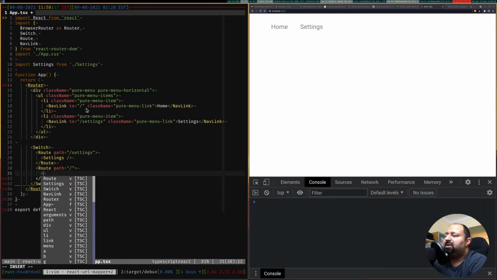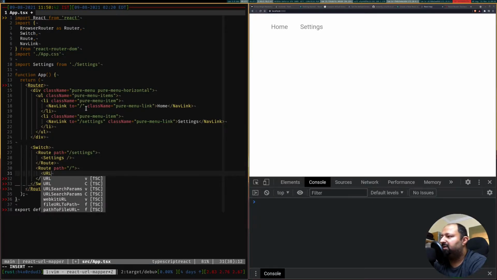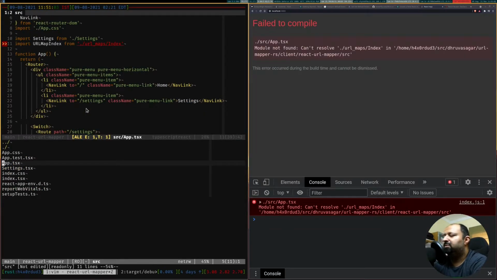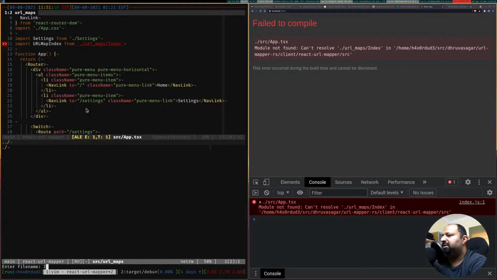Here what I'll do is we will have our URL map index, right? So we will create a component called URL map index, and we will be rendering that here. I'll create a folder for all our URL map components, and here I will create my index component, let's call it URL map index.